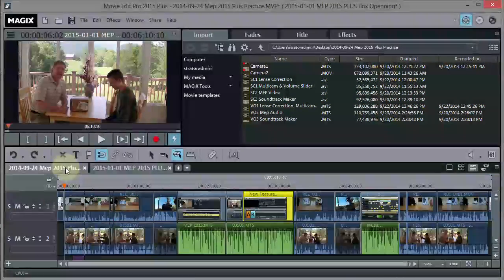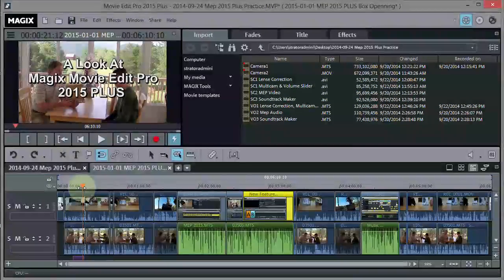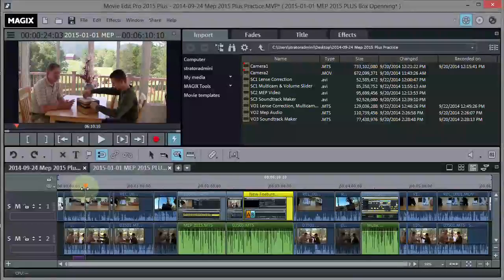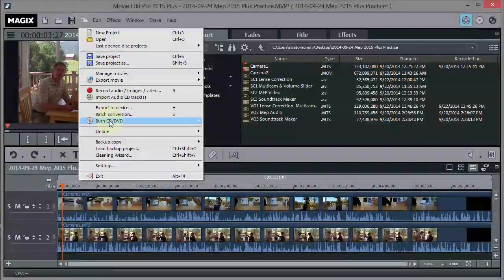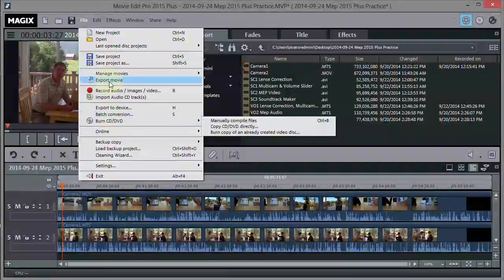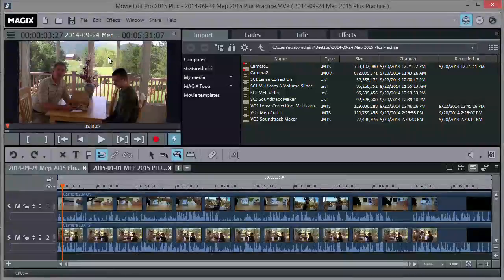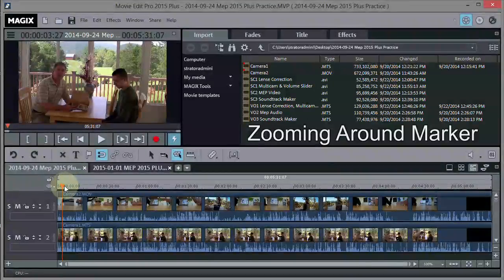So let's switch back to our movie. The first thing we're going to do is splice it right about here where I hand the box over to John. Well, let's just go ahead and save our project to make sure we protect all the changes we just made. So we'll just do save project, and that's done. So we're safe. Now, you probably won't see me using this slider down at the bottom too much, because I like to move my marker and then zoom around it.